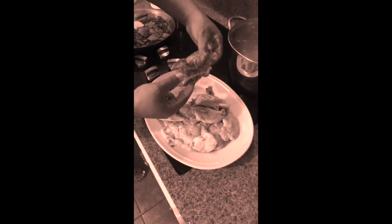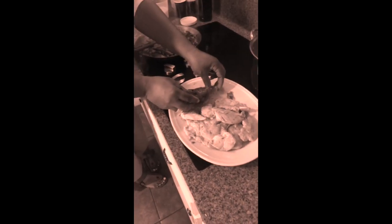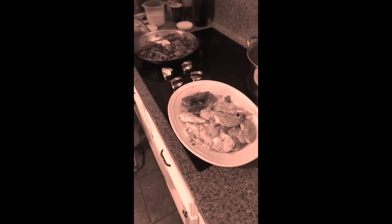So we got our spinach going. It's going good now. And we got a lot of liquid in there, so we're gonna let that cook down some. And as it cooks away, the liquid will start to disappear. Down for just a few moments. And what I'm going to do is chop our little prosciutto. Well, I thought I was, but I moved my cutting board, so let me find that.